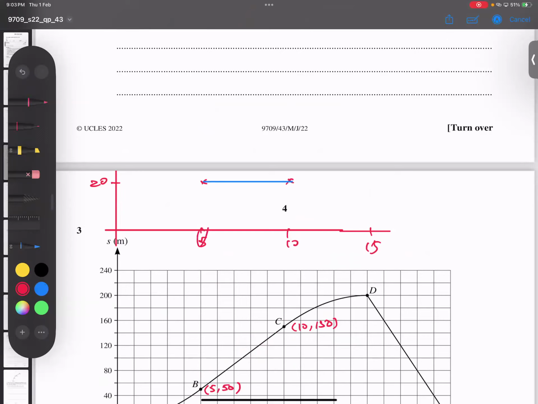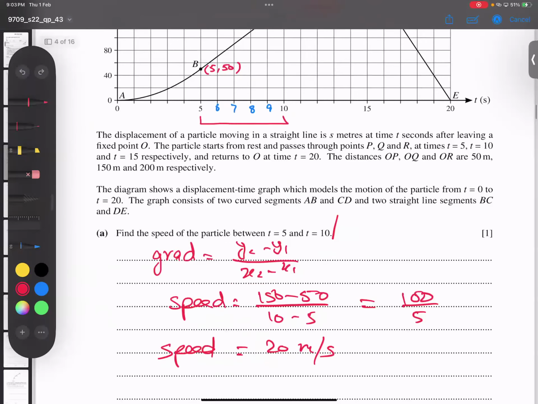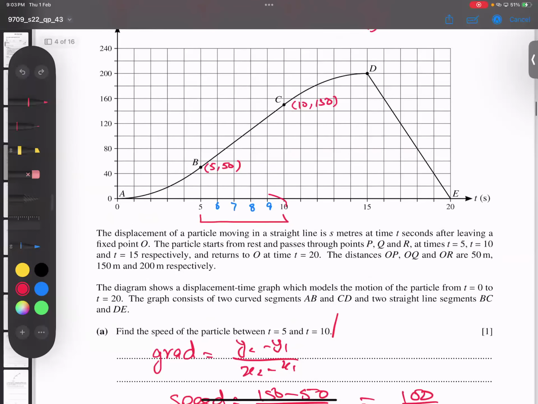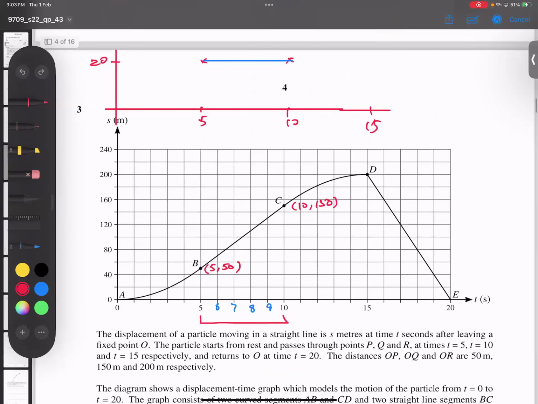And look here. At 5, speed is 20. At 6, speed is 20. At 7, speed is 20. At 8, speed is 20. So that is why it is called a constant speed. Very, very clear. So that is why, students, from 5 to 10 the gradient of the line is the same, and that shows that it is a straight line. And now, what is this one? For your knowledge, this will be a different kind of line.